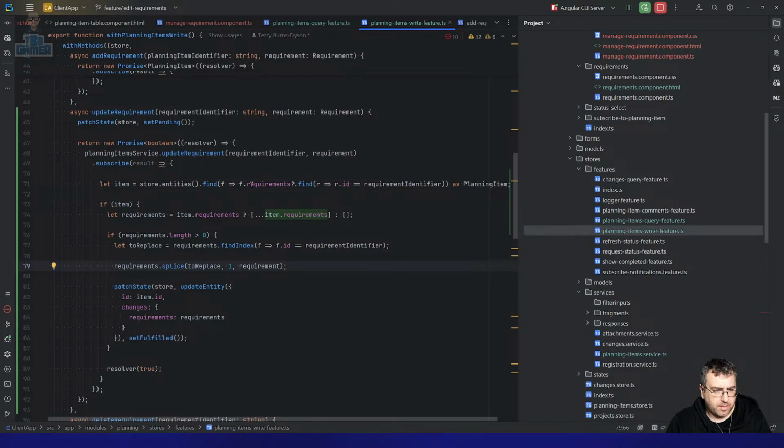That finds the planning item that the requirement is attached to. That's inefficient, because if I've got hundreds of planning items in the page with dozens of requirements each, I'm going to search through hundreds, if not 1,000 or so requirements just to find the one I want. This is not ideal.